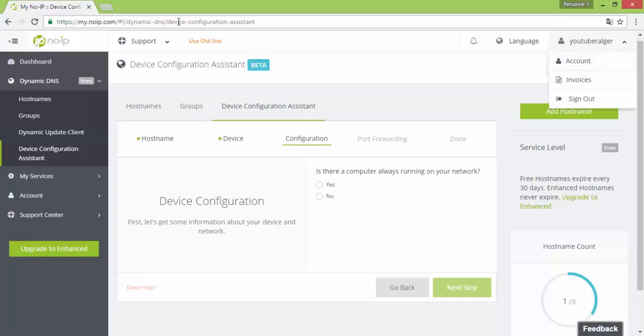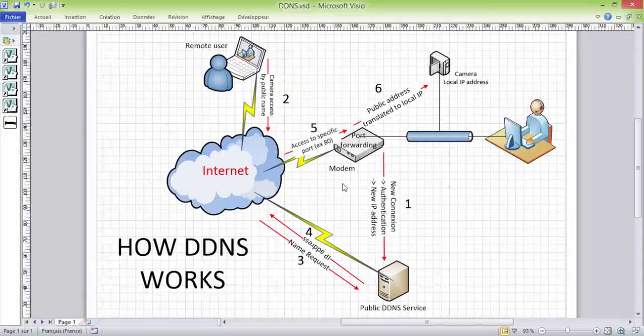You give it, for example, the No-IP service, my username, my password, and my host, and the modem will automatically log into your site with the username and password, and it will update your DDNS records. For example, if you have a D-Link modem, it will use the D-Link DDNS service. If you have a TP-Link, it will use the TP-Link service. Some other modems will work with several services. It depends on the brand of your modem.